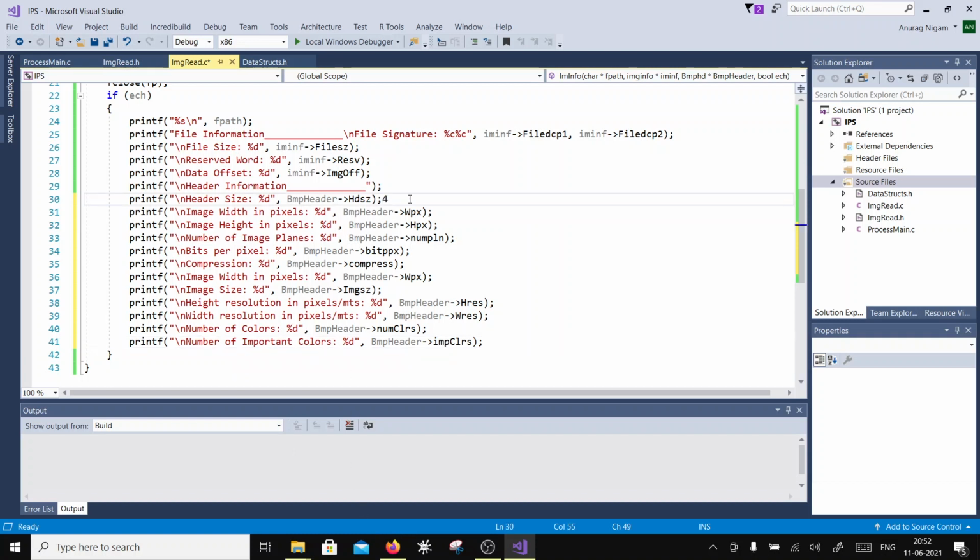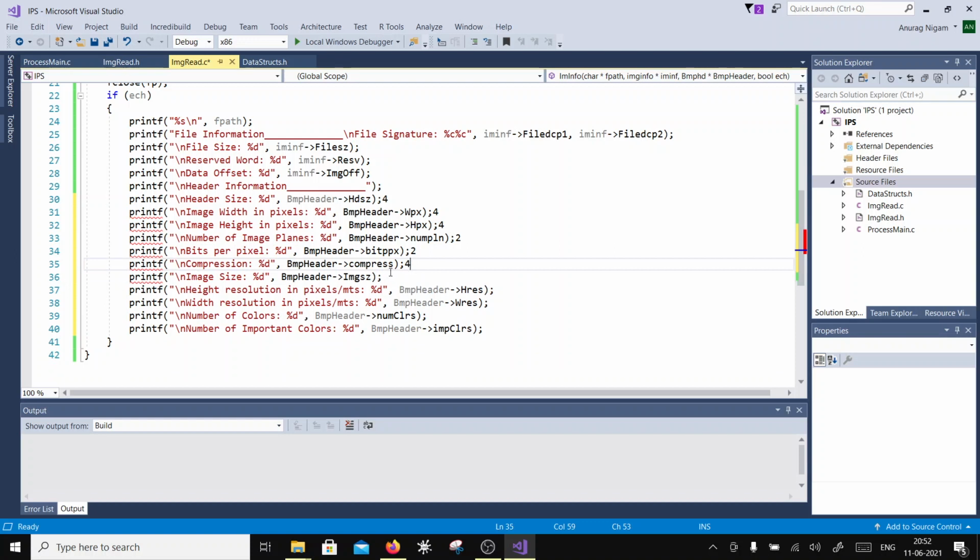So let's write it down. 4, 4 is 8, 4 is 12, 12 to 14 to 16, 20. Why is there a width in pixel here? Okay, so this is wrong. So that was extra. Okay, so such checks you should make.